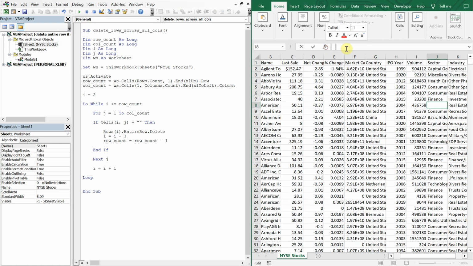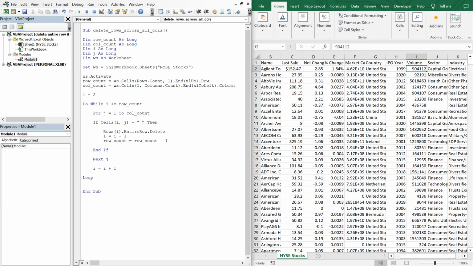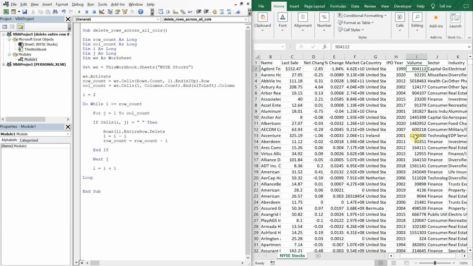And you can see it actually is more than just a blank. There's an actual space here. So if I were just to do, let me just do this. So if I add a space and then run it, it'll go away, see?